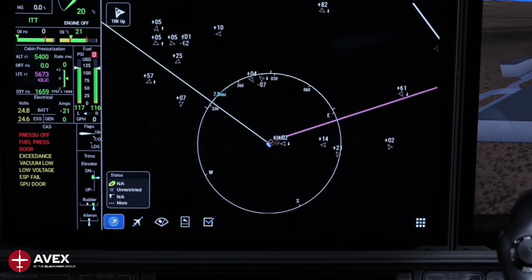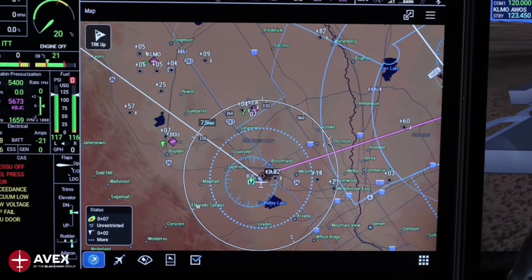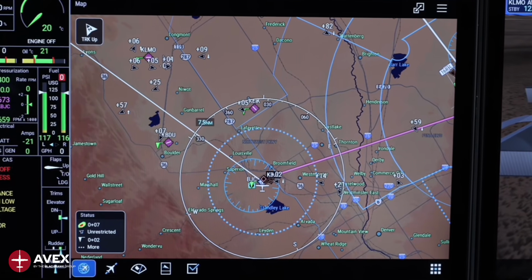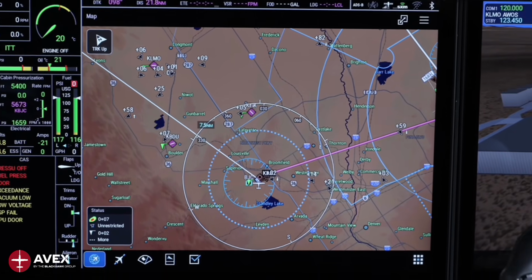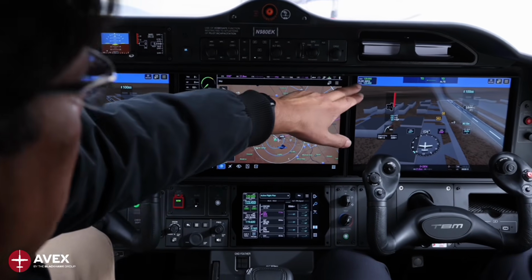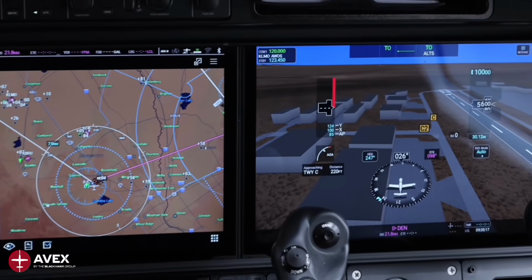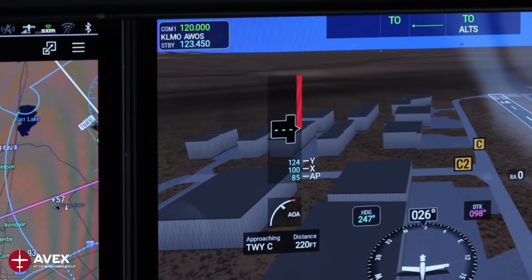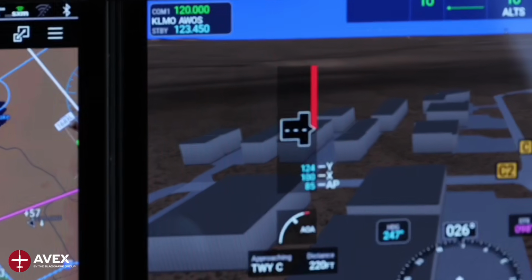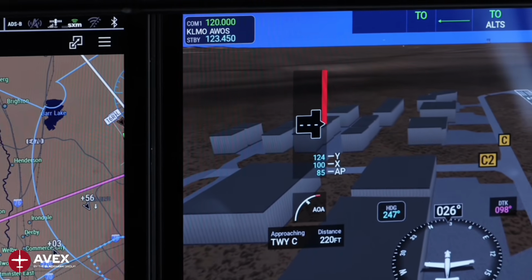Everybody will find the best way. That's the great thing about Garmin. Many different ways to do each task, and you just got to find which is the right flow for you. We'll do the procedure and get your technique into it. Look at these numbers here, nice and big, easy to read. It's amazing what Garmin has done, and how Daher has incorporated the Garmin G3000 Prime into the TBM 980. Yeah, this is an amazing system.